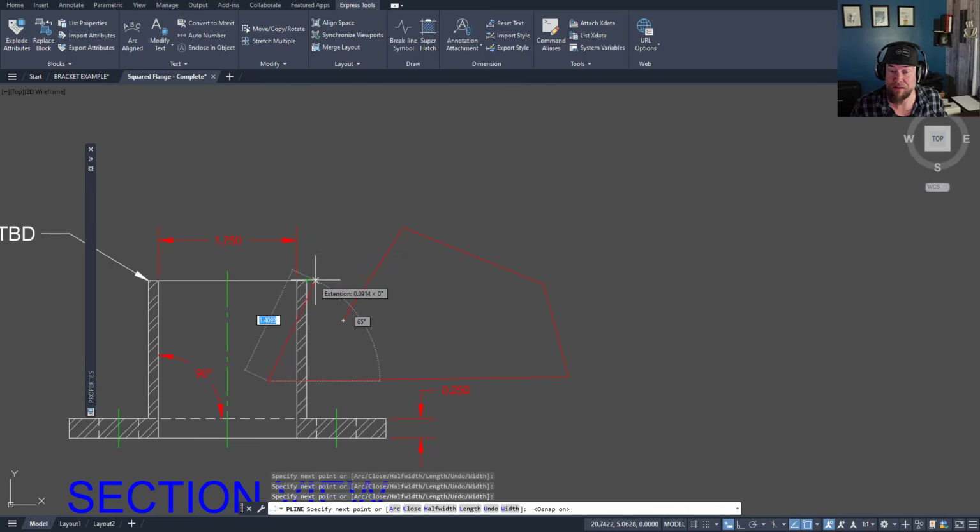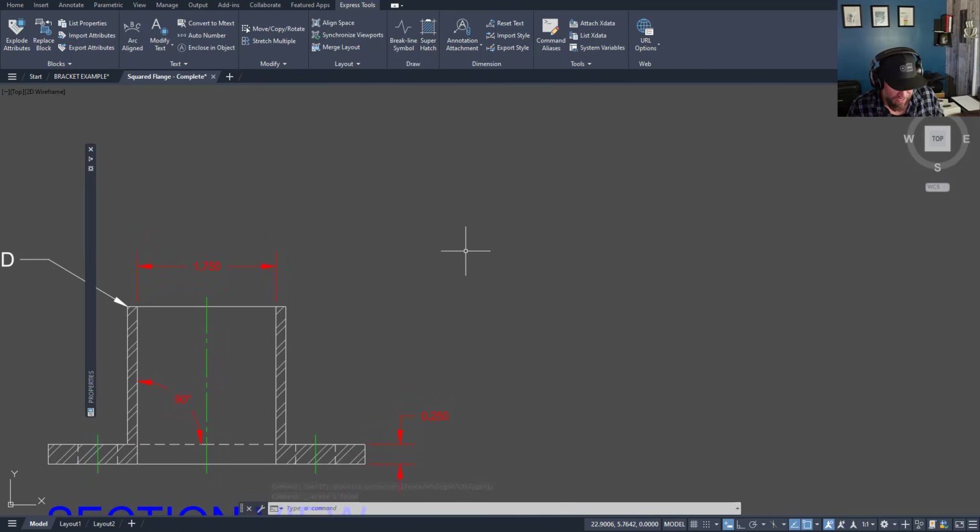But simply tapping F3 is going to turn that back on, as you can see I have here, and it allows you to accurately connect and close polylines and polygons within the software. Now, similar to F3, if we're moving along here, is the F8 command. That's going to activate and deactivate ortho, which basically snaps your lines to a horizontal or a vertical line, forcing you to draw at 90-degree angles.